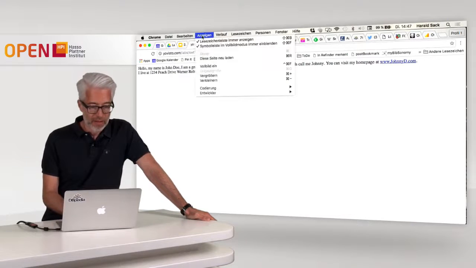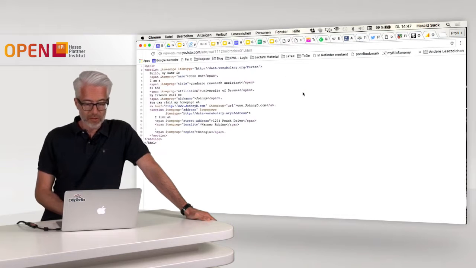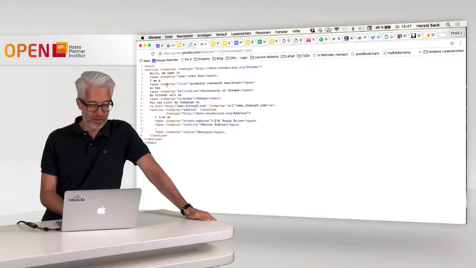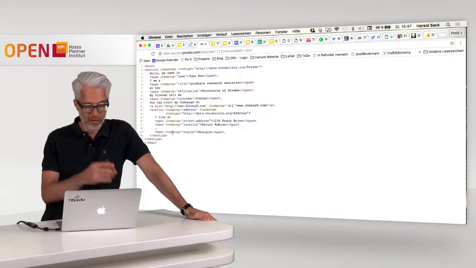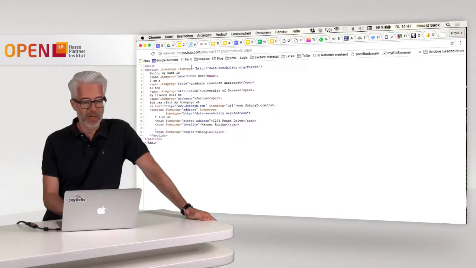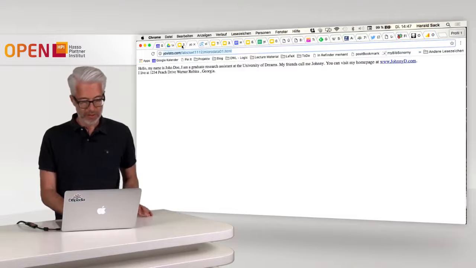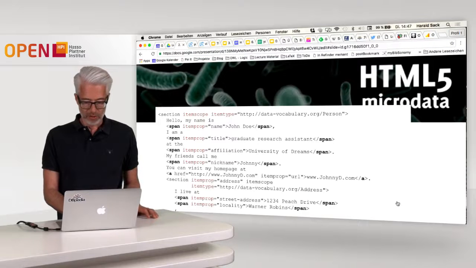But if you go here and look at the source code, you see all the microdata that is part of exactly this HTML page. Okay, let's go back to that. I simply copy this into the buffer and we continue to the next page.